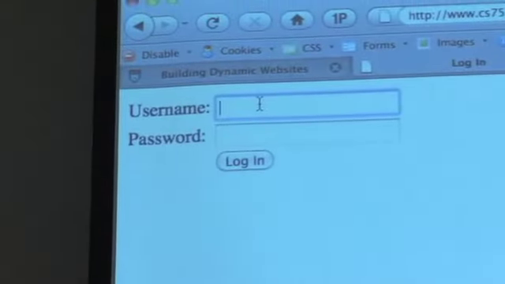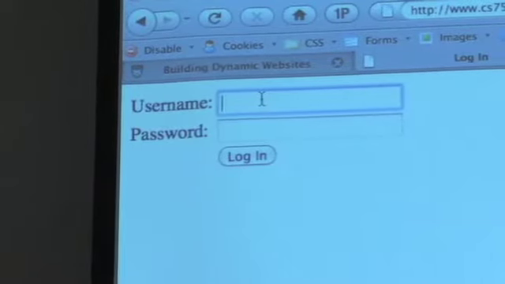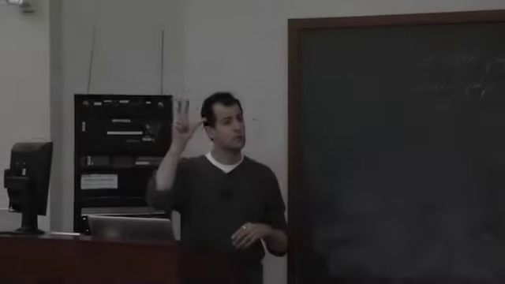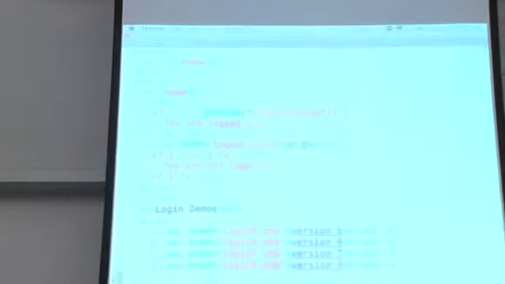If I click version 5, I want to be able to type in my username, my password, click login, have my PHP code receive the data in the GET or the POST superglobal. I want to then use that data to execute one or more SQL commands to check, is this user and this password actually consistent with the row in my table? And if so, I want to log the user in. If not, I want to yell at them and say that was not valid. So I'm going to have to fill in a couple of blanks now.